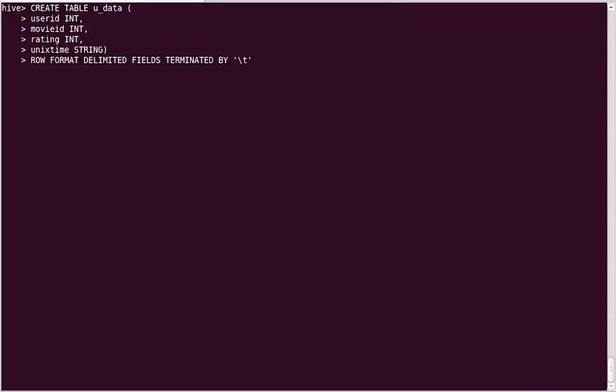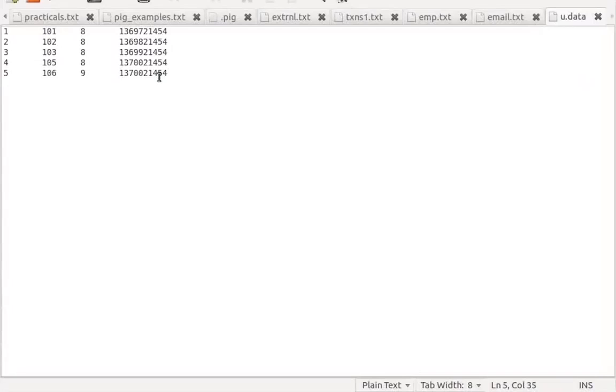We saw the comma separated, but I think data here is tab separated. So it's stored as text. We created a table called u underscore data, where we give the schema of the table, and we are telling it the data which we are going to provide as input is tab separated. Now if you see here, this is the data set which we are going to load in this table.